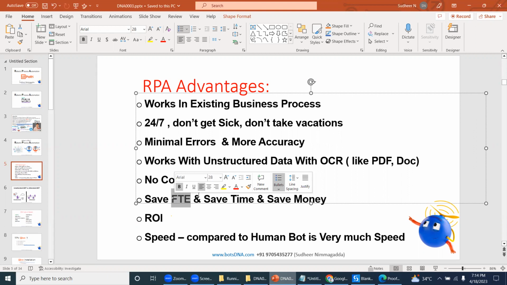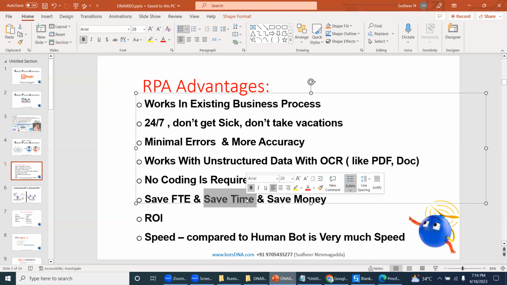Earlier, processing one record or one invoice took a lot of time, but it is reduced now. As we initially talked about, transferring money from one person to another took a lot of time. It's automated now with tools like PhonePe or Google Pay.